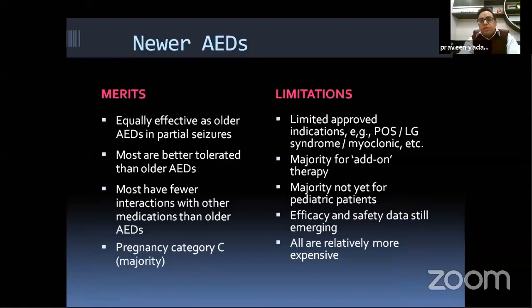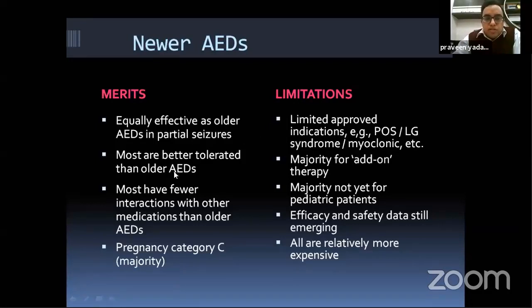Now, what is the difference between newer anti-epileptic agents and older anti-epileptic agents? So one thing we have to remember is that regarding efficacy, newer and older anti-epileptic agents are almost the same. So there is no difference. It's not that the newer agents are more potent. The older agents like phenobarbital, we know, are quite potent with good control of the seizures. The only thing is the side effect profile.